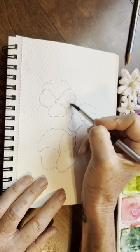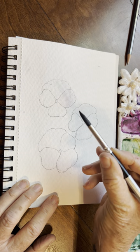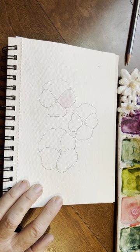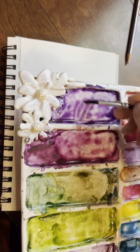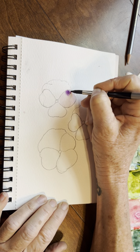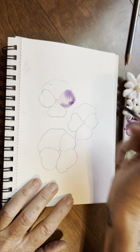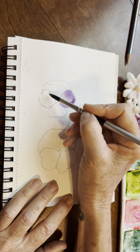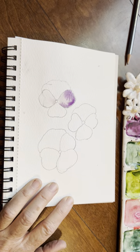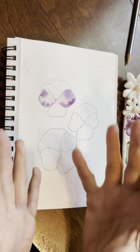I'm going in with clear water using the tip of my brush. I'm using my Degato — you can use your Princeton number eight or six. This is a Degato, a great little starter set I've been really happy with. We just want to make it shiny, no puddles. I'm then going to tap my brush into this purple — I don't want too terribly much — and let's just tap in on the outer edges. Look at that beautiful blending it's already doing. If you need to tap off your brush on your paper towel, go ahead, and we're just going to let that spread.